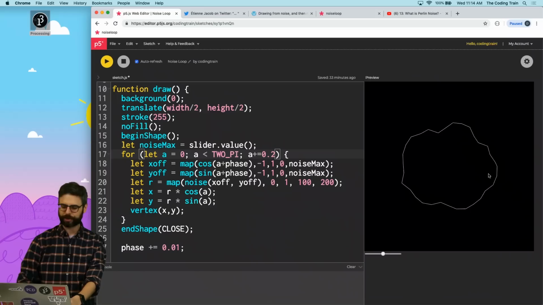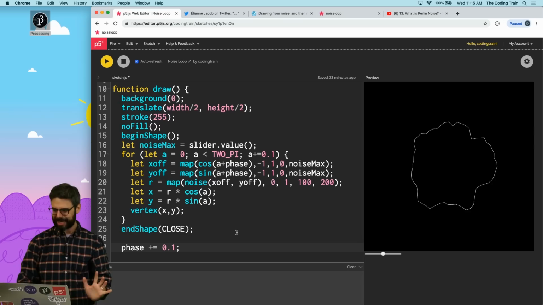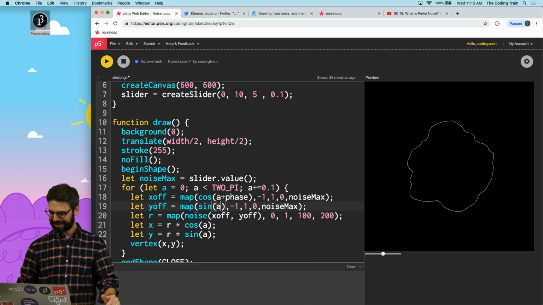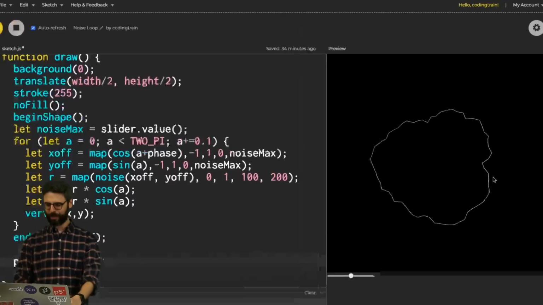And then I want to show you something even crazier, I think. Let me put it back. Let me sync it. So this is a nice perfect rotation. What if I only apply the phase to the x offset or the y offset, like different phases? That is really, it's kind of too fast. So let me do it like this. This is really weird. You can sort of see it's almost like there's something crawling around the edge. There's so much weirdness going on.